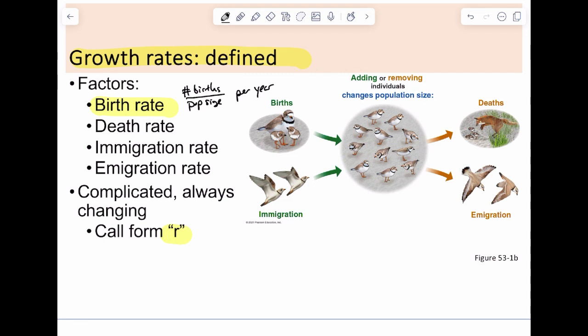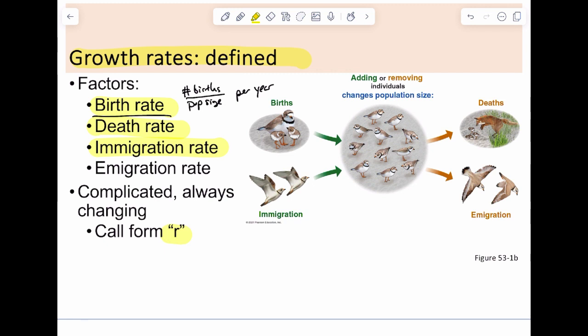Got it. We like to go per 100,000. I don't know why, but we like just to use 100,000. And usually it's going to be per year or per day, something that's a little bit easier to define. Because if you say per month, well, the shortest month of the year kind of gets shortchanged because its length changes. So birth rate, we have to know that because that's going to increase the population. Death rate decreases the population or the growth rate.